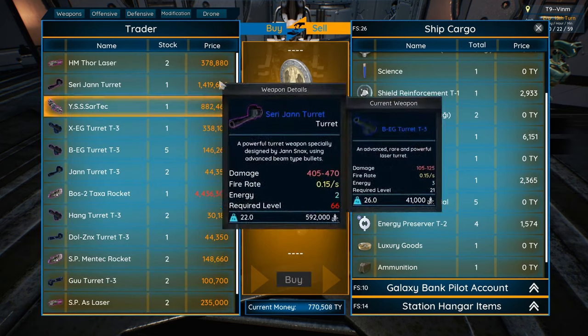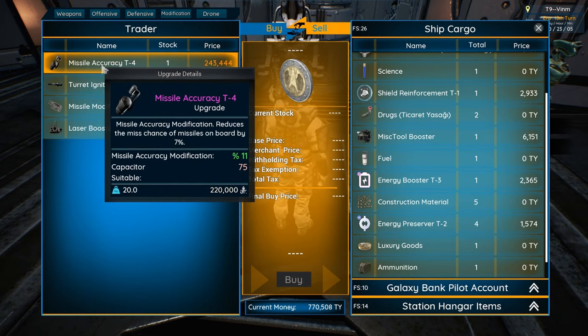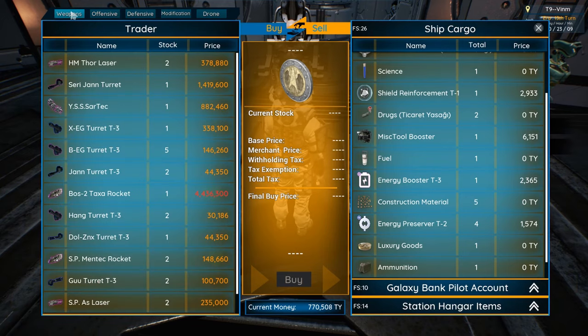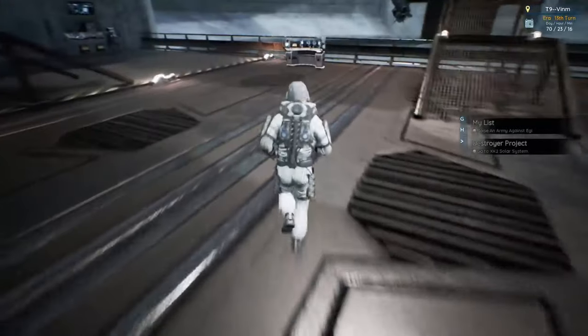I'm going to buy him because I'm assuming he must be better than what we had. Yeah, we can't use any of these T4 stuff on this ship. At the moment, I'm not going to waste money on those. But I want to look at that drone.